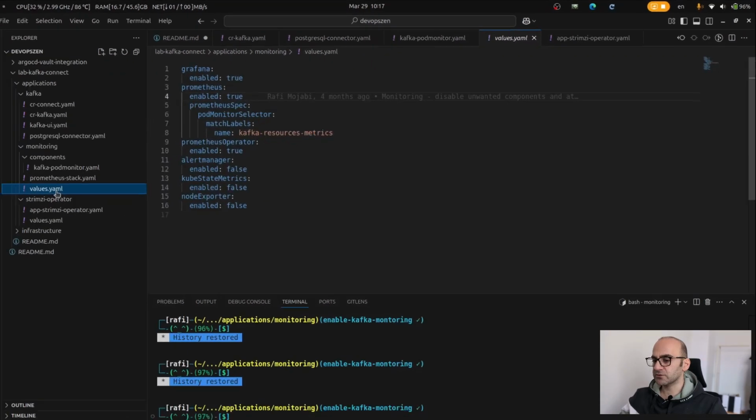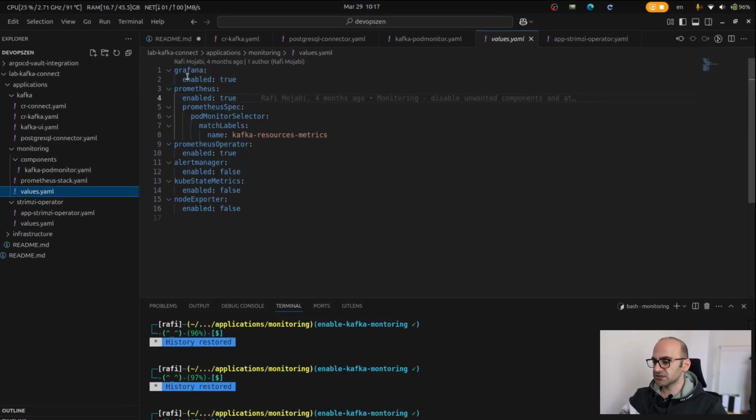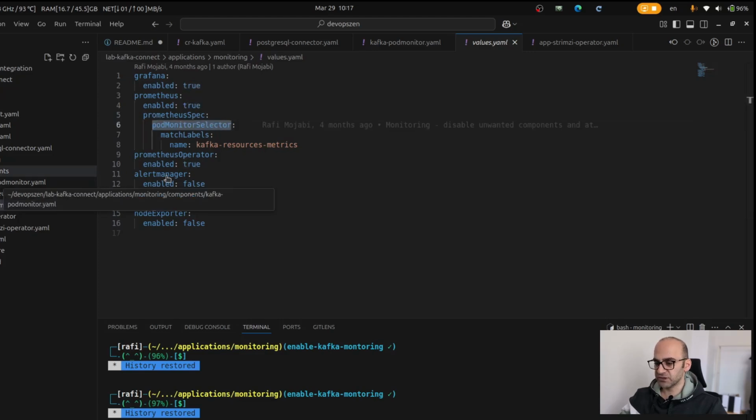Other than that, the values file for the Prometheus stack or Prometheus operator is a simple one. I have Grafana enabled, which means I want Grafana to be deployed. Prometheus is enabled, of course, I need Prometheus. In the configuration of Prometheus, I mentioned the pod monitor selector because we created the pod monitor.